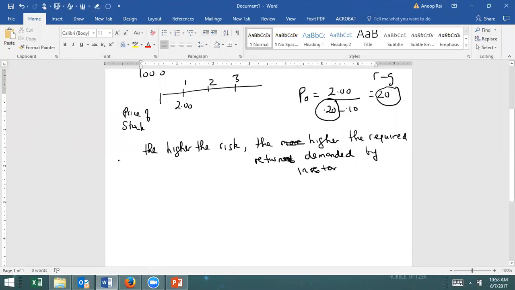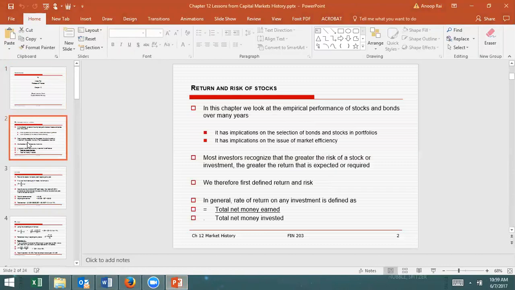Now, we're going to start off with a definition, but do remember that this formula can be rearranged to be written like this. Just simple algebra will do it. So here we are saying the return is a function of two things, the dividend over price and the G. And why is that important? Because first, let's have a clear definition of what we mean by return.